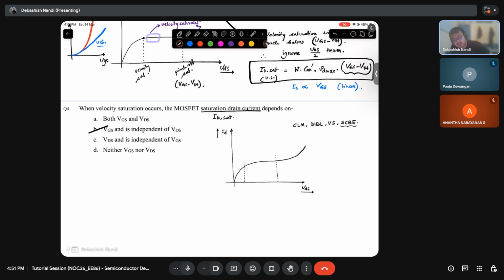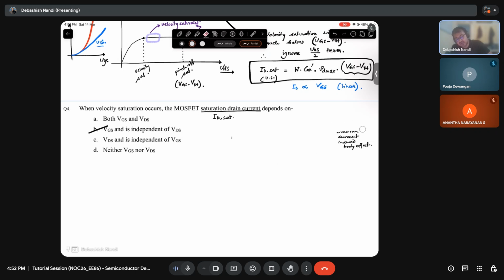This is substrate current induced body effect. I'll show you the asymptotes, and then you will get to understand in which region what is happening, right? I think this is very premature to show you now. First, let me discuss all the short channel effects. Then we can come to that.